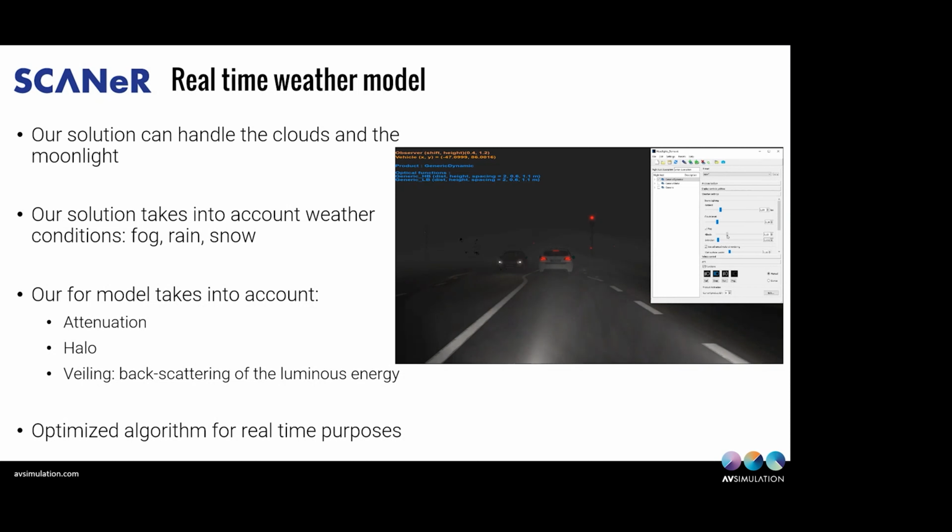So either if you're addressing specific headlamps problems for designing your headlamps product, or if you're addressing human factors use cases which have to be in a real drive with bad weather conditions and different kinds of events occurring during the drive, you're able to do so with this because it is optimized for the real time, and you're able to control these events and these weather conditions.